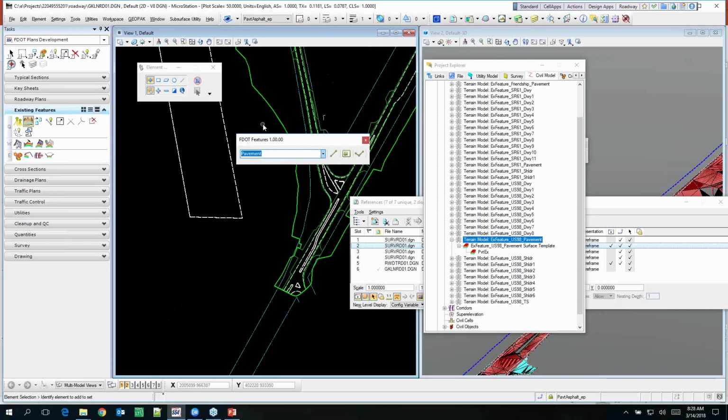Yeah, we developed that tool to kind of automate. When we first rolled this procedure out, it was foreign to people to go in and create the existing feature model. And then, of course, you get all the lines in from the serve.rd file, with all topo lines all over the place, right? And we knew that there was a focused set of things that we would always create the existing feature models on: pavement, curbs, sidewalk, shoulders, all that stuff.